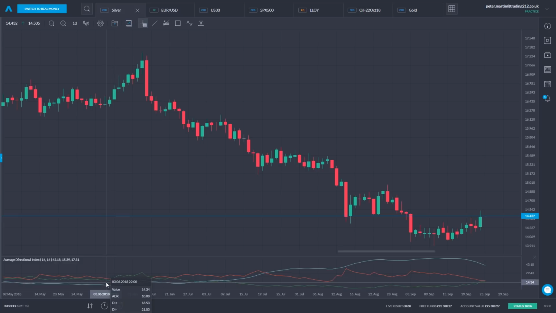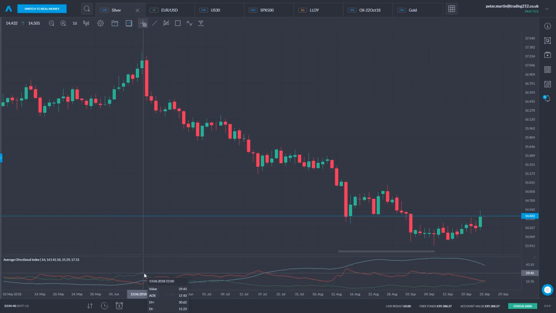Now, because it is primarily a trend following tool, when we're using it in this way, we need to see the ADX above 25 to tell us it's a trending market in order to follow one of these signals. So at this part of the market where it's moving sideways, we can see the ADX is below 25, so we haven't got a trending market, and we're going to ignore our trading signals. So we get various crosses.